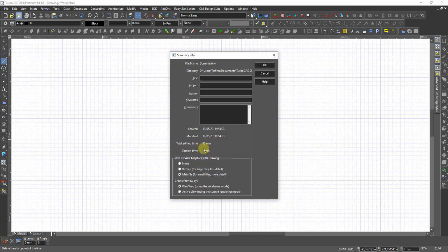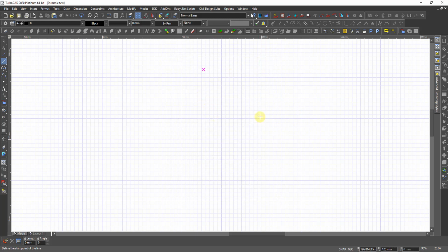And now you see we've been working with this for 10 minutes. Last session time, since it was automatic save, it was 1 minute, so this drawing has now been open 11 minutes. And the thing I take away, this page setup wizard, will normally come here on this line. And I don't like that. So I take it away. And also you see I have everything on my system from Turbocad placed on D, because I have many versions. And I say OK.